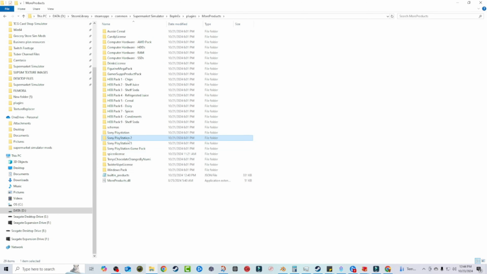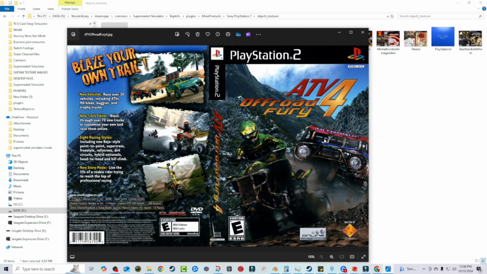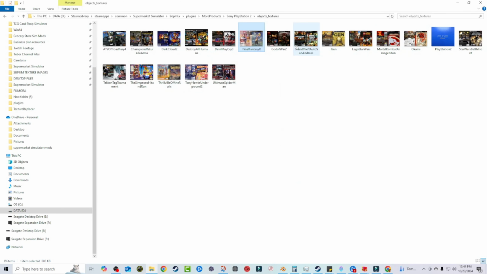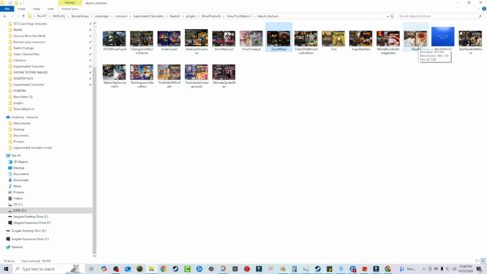So if we go to the PlayStation 2 game pack, for example, and we go to textures, as you can see, we have the textures of the case and covers here. This is the front, this is the side, this is the back. Very easy, very simple. So if you wanted to change this stuff, it would be very easy to do because there's a PNG right here. So you can replace this with any game you want. You just need to find the proper image, and this doesn't have to be Final Fantasy X. If you think that the person who made this mod picked garbage games and you want to put better games in there, just find the same case image of the game you want and replace it with whatever picture editing software you use.